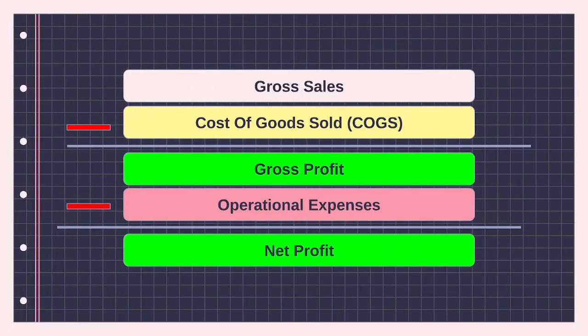So this is basically the formula. You take the gross sales, which is your sales revenue, minus the cost of goods sold. The cost of goods sold will be transportation, electricity, storage bills, and other stuff like that. If you find the difference, you get the gross profit, and you can take in any additional or optional operational expenses, and then you get the net profit. So gross sales minus cost of goods sold gives you gross profit, and gross profit minus operational expenses gives you net profit.